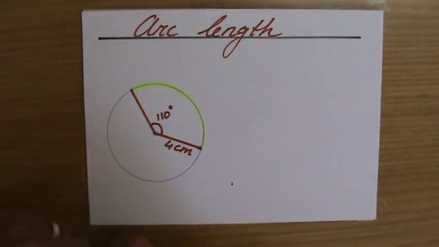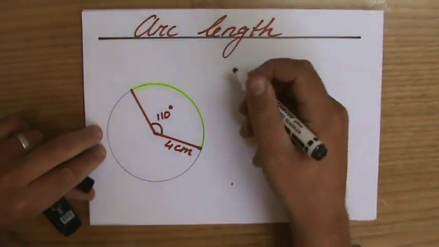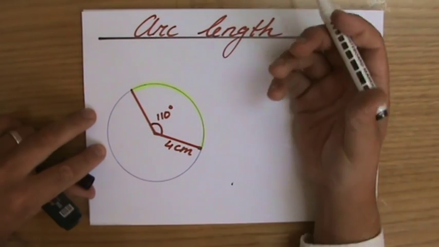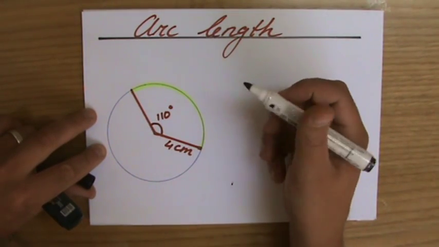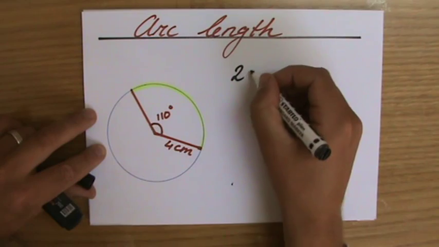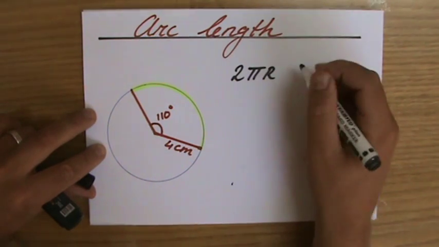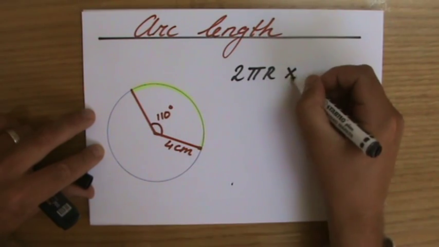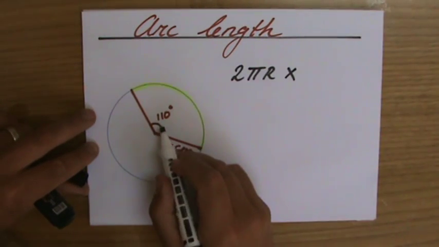The arc length, now we've discovered that we actually are interested in the total circumference, and then we multiply that by that fraction of the circle we're interested in. So how do we find the circumference of a circle? We know that that is two times pi times the radius, but then we're not interested in the whole circumference, we're only interested in a fraction of it, and what is the fraction we're interested in?